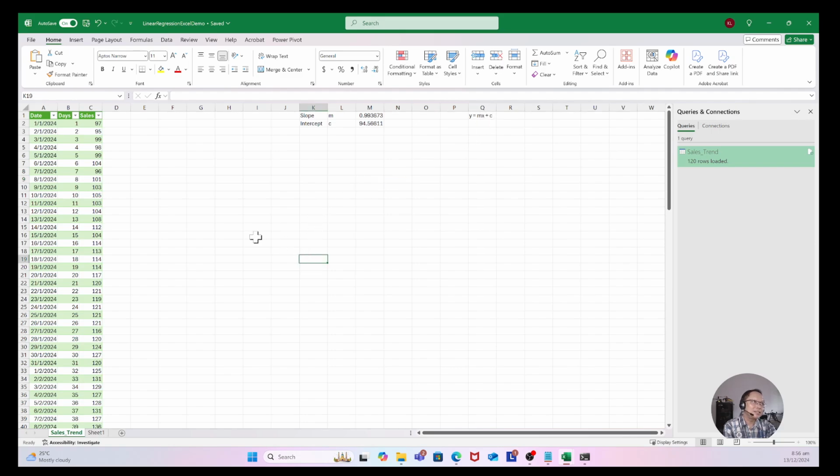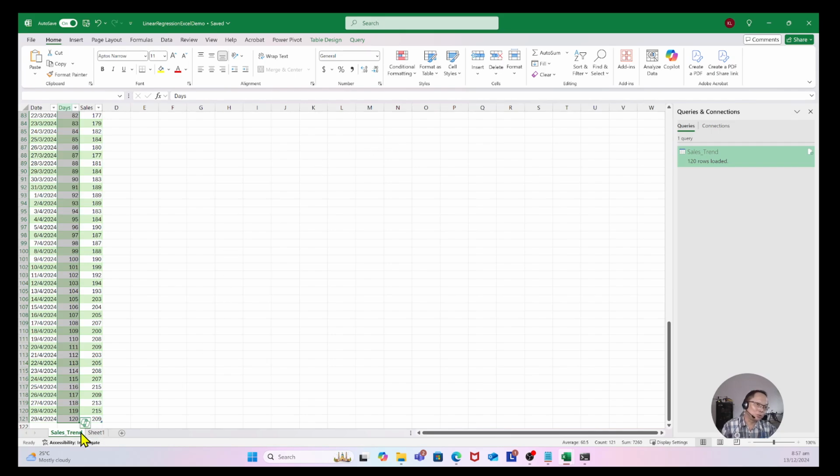The next thing we're going to do is to plot the scatter graph. In order to plot it, we need to select the corresponding fields, which are the days and sales. Click on the days, press and hold both Shift and Control and then the down arrow key.